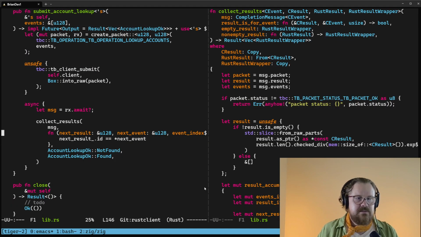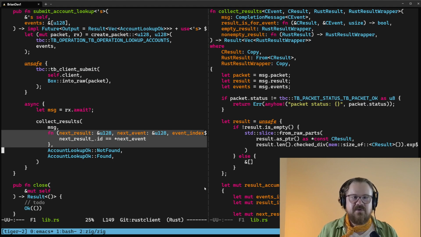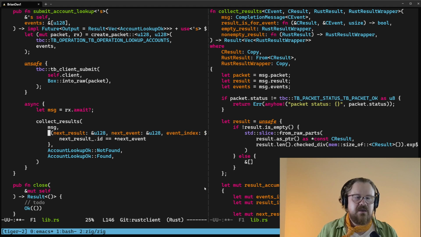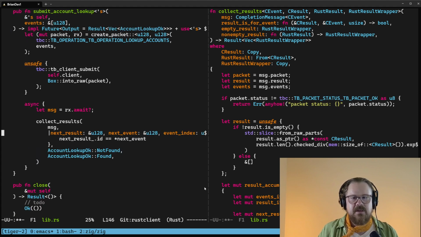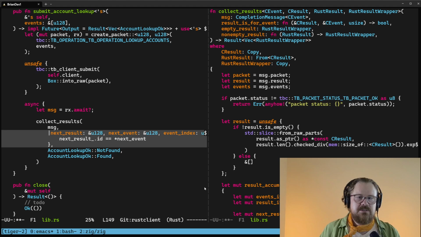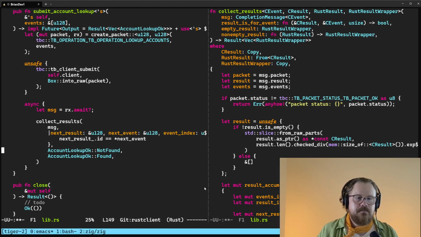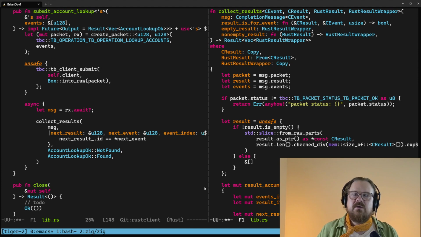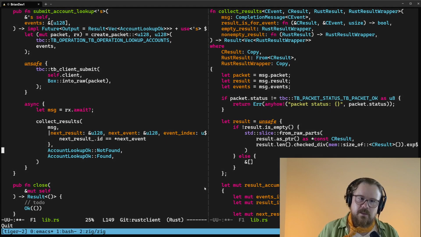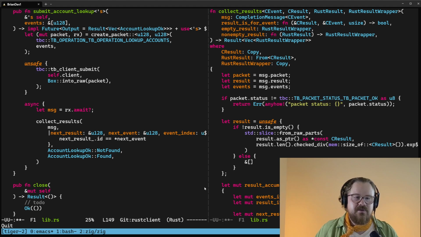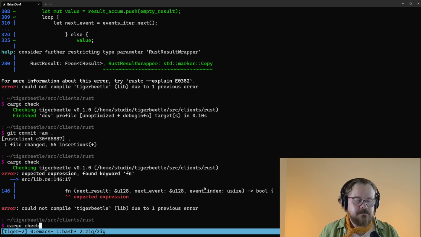And okay, so it did not like just writing a function here. But we might be able to make this a closure, and a closure that doesn't capture, and that might coerce to a function. Because remember, we're saying we're accepting a function here, not a closure. We could accept a closure here, but right now we're accepting a function. And right here, we're writing a closure, but I remember that there's some case where a closure can be type inferred to not actually be a closure, but just to be a naked function. So we're going to see if that works.